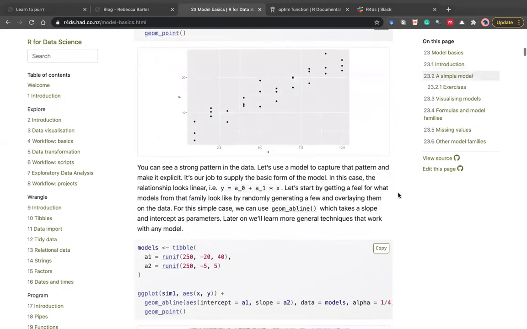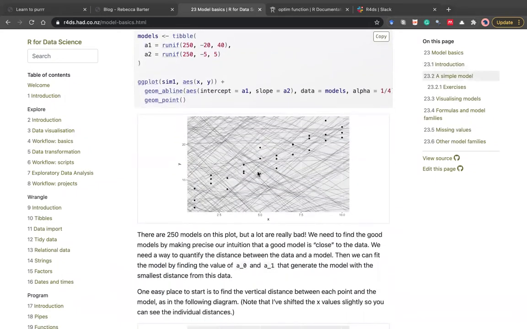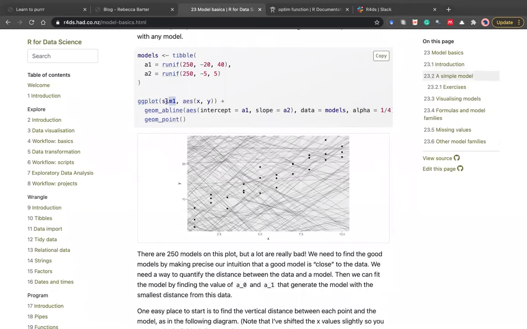Anyway, this picture here gives you a whole idea about modeling. For example, if you have a data set called sim, and you have data points, which are the dots here, you could try out different lines. So here they're doing a simple linear regression, simple because it only has one independent variable X and one dependent variable Y.